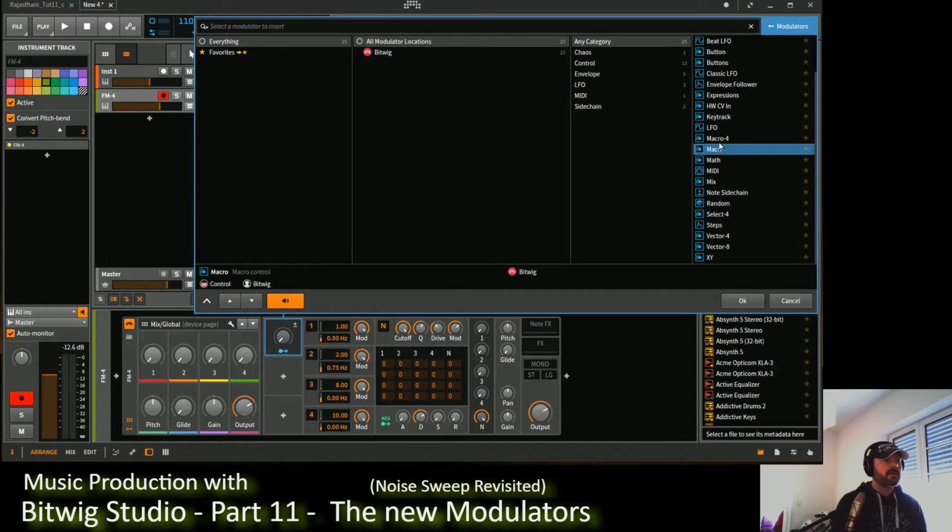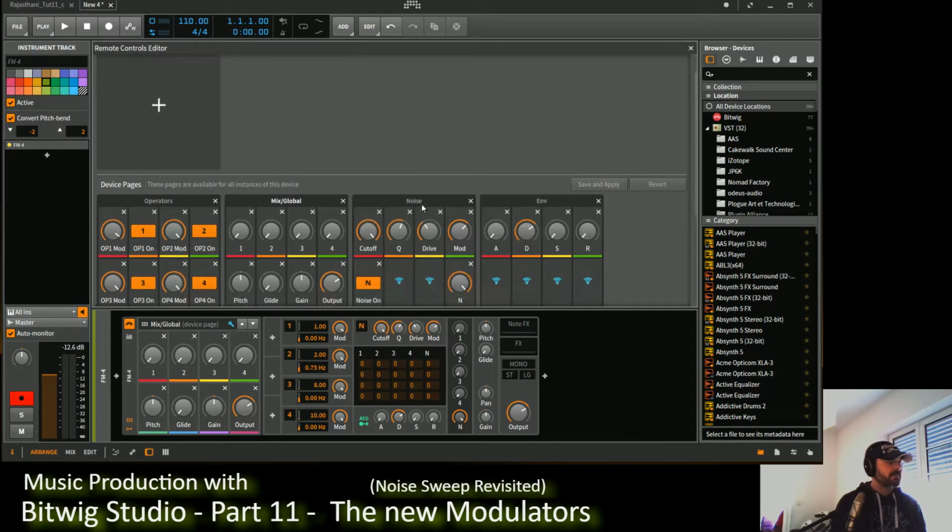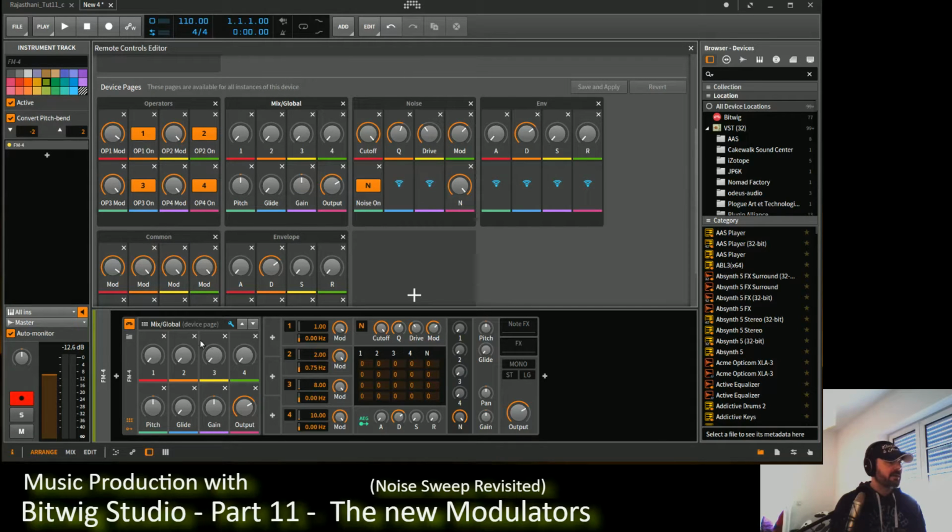And in there are macros. And these have the characteristics of what used to be in that left section. What is in here now has a completely different meaning. The idea is, if I click on this little preference icon here, then you see that there are a number of device pages, and I can change them by clicking on these up and down buttons here as well. And the whole idea is, these device pages are predefined for FM4, and for each of the sections in FM4 there is a device page representing this section.